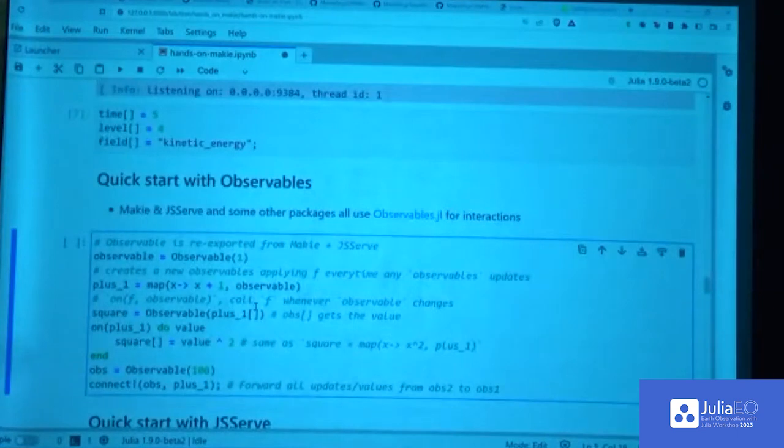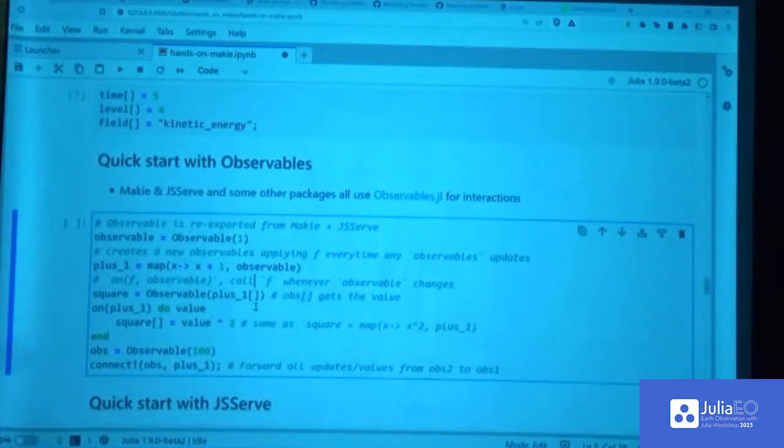But yeah, I wanted to give a quick start with how you use observables. You already saw you can just construct it for the value that you want to pass. And then you can map over the updates and get back a new observable of a function that gets applied to the new value. So this observable that you get here will always be this observable +1.